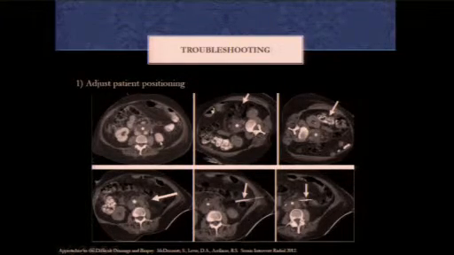The first thing is to try positioning the patient differently. You can have them, in this case, right side down, then left side down, then right side down, then oblique. In this case, obliquing the patient opened up a small window between the colon, and you can see here that they put their needle in and then subsequently obtained guide wire access to this retroperitoneal collection by getting them in maybe a 20-degree oblique position.